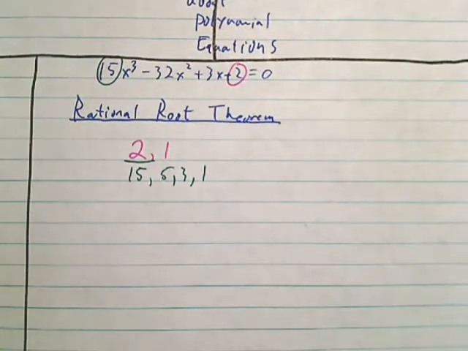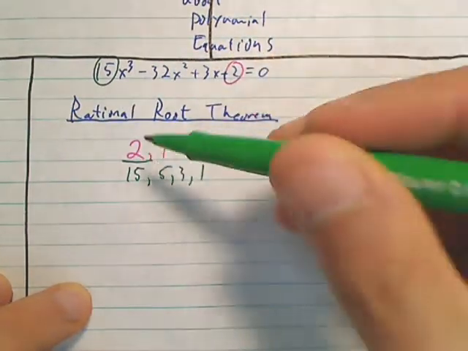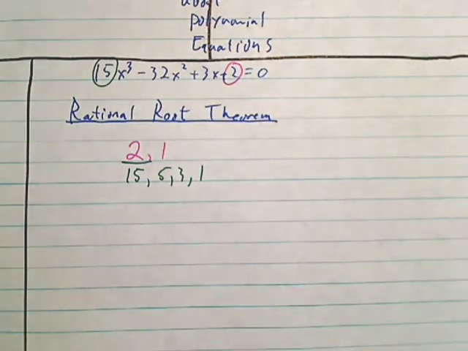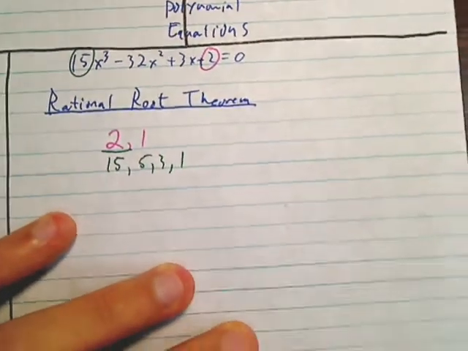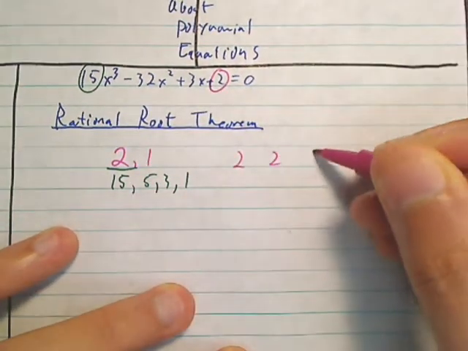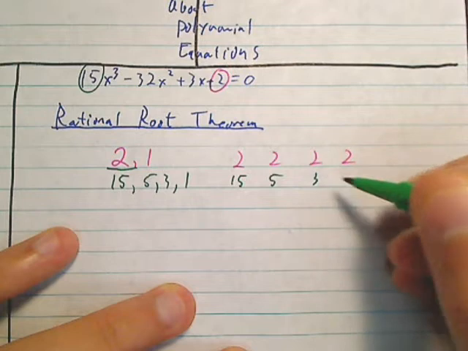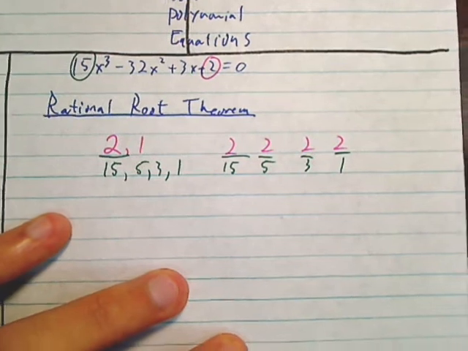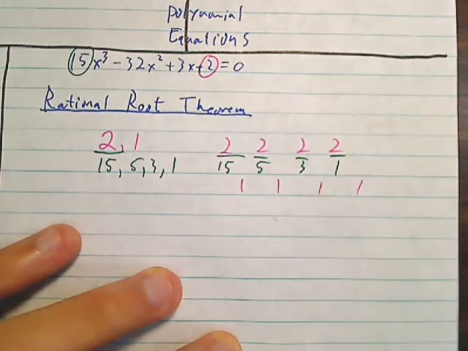So the rational root theorem says that all of the solutions that are fractions look like one of these pairs, one of these in the numerator and one of those in the denominator, and a problem might ask you to list all of those out. So we can go ahead and do that. Let's start with 2 over 15. Okay, so I'm going to have 2 over each of these. So 2, 2, 2, 2, and then 15, 5, 3, and 1. Okay, and I have some other possibles. I could use the 1 in the numerator there. So 1, I'm going to have to go to the next one. I'm going to run out of room.